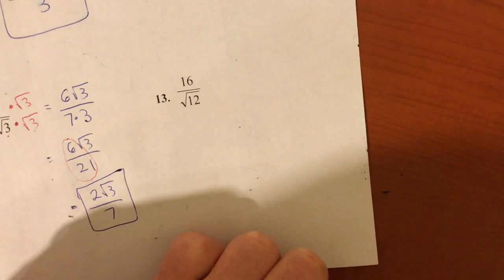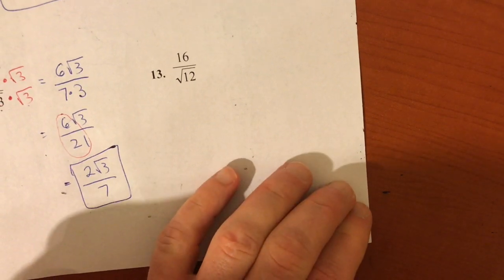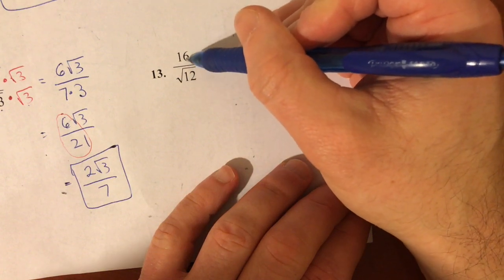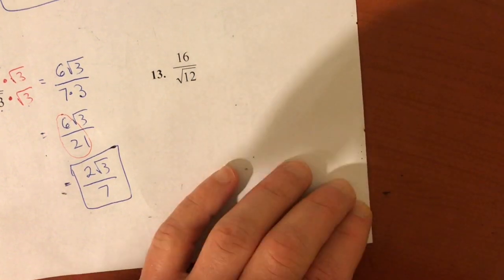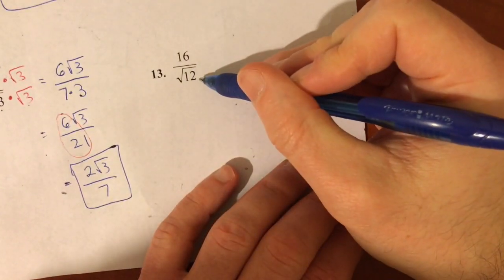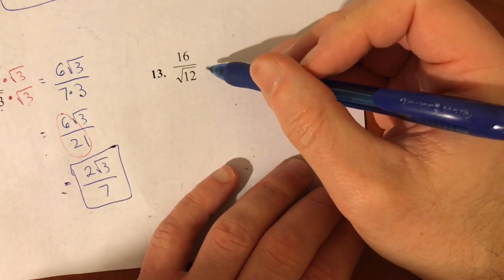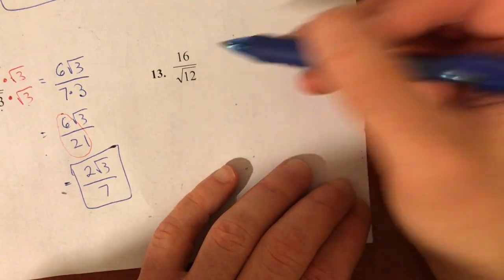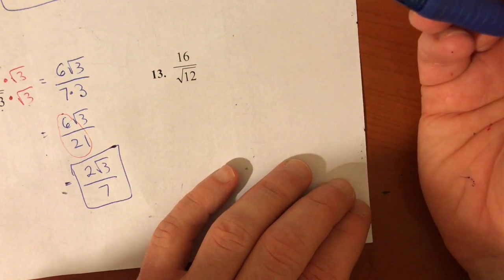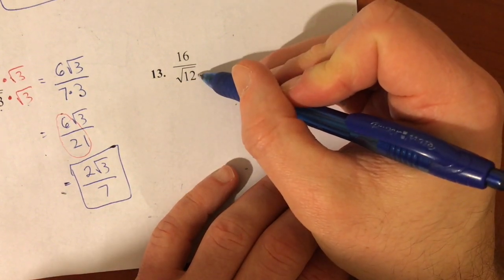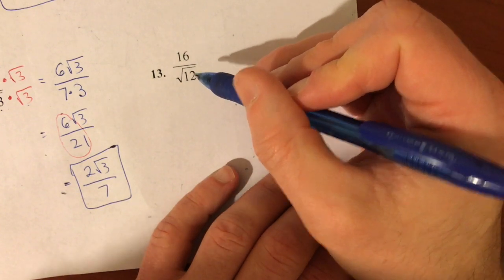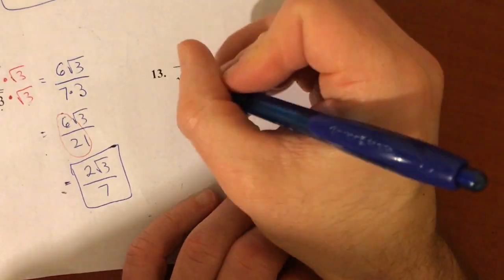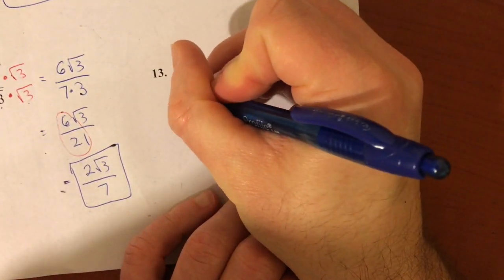One thing here is, last example, root 12. 12 is not a perfect square, and again, you can't reduce 16 and 12 as a fraction because that's inside a radical and that's outside. 12 is not a perfect square, so you have two options really here. Some people will say, okay, I'm going to multiply by root 12 right away to rationalize that, and that would be totally fine. Other people will say 12 is not a perfect square, but I could reduce it a little bit because a perfect square does go into it. So I'm going to do that, but they're about the same amount of work either way.